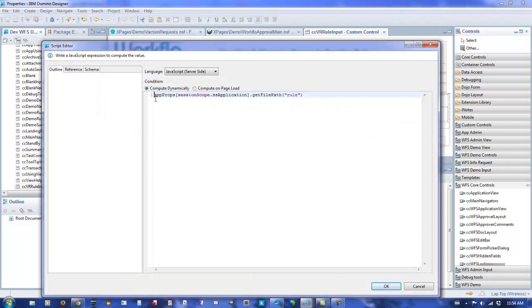And so this calls the application scope bean called app properties. It passes it the value in the session scope SS application. This is all set by the use of the menus. And then I just tell it to get the file path of the rule database.